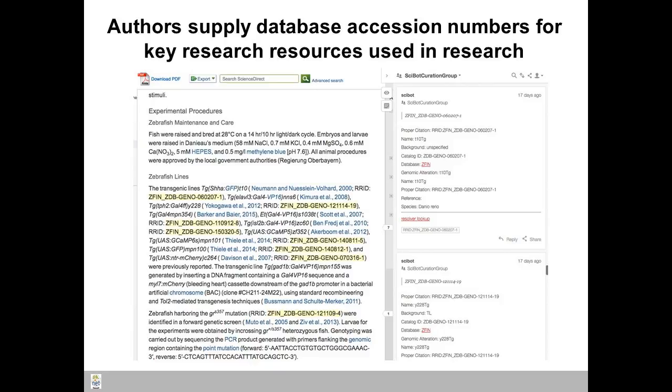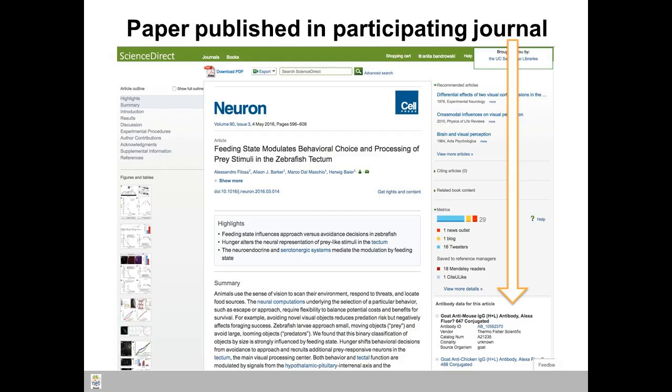Our bot is able to pick up the identifiers and actually then display information on them. And this is also what is now being done through publishers as well. For example, ScienceDirect and others are now able to directly link to specific antibody information within the papers themselves.